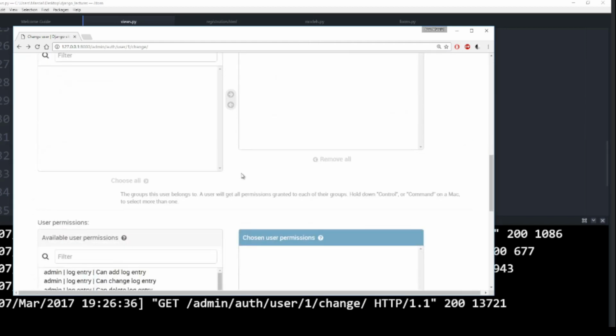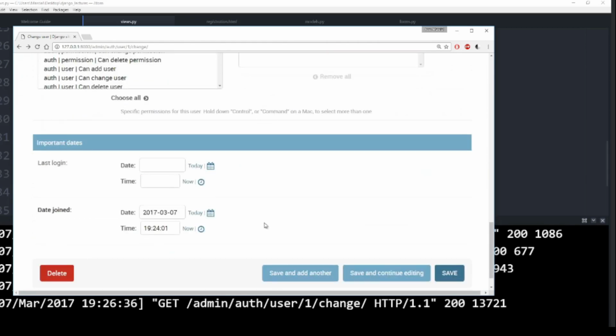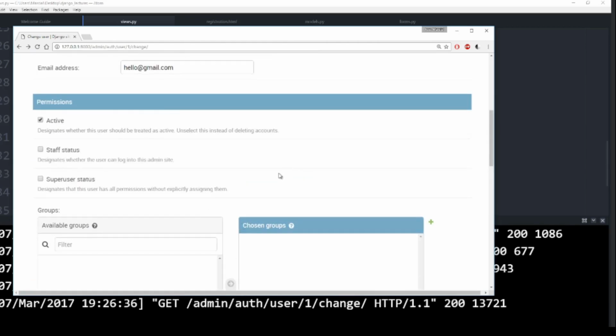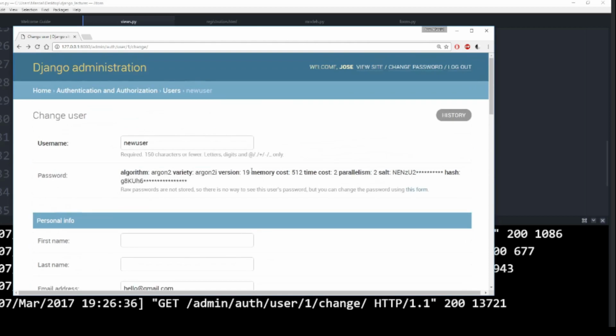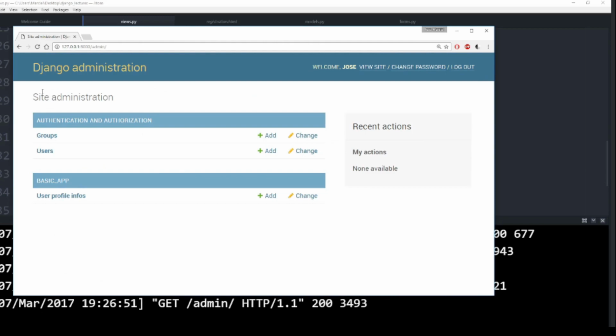Okay. So there is some other information here, and we'll talk about more with Django administration in a future lecture. But successfully we registered someone to the site, which is pretty awesome. Okay, so coming up next, we want to talk about logging in and logging out for this site.